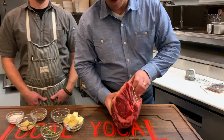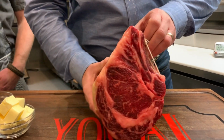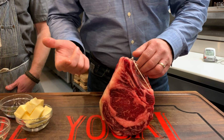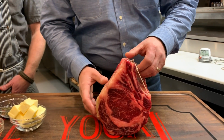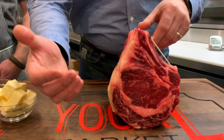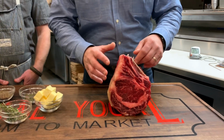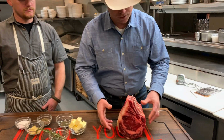Today we've got a 3-bone Wagyu rib roast here, and Adam and company over at the store, not this Adam, the other Adam, have already prepared this thing, what we call the easy carve method. So we've already cut this down and tied it, so it's ready for you. This is going to be a 3-bone towards the small end of the rib roast, so a little fattier. Some people like a little bit firmer, leaner roast, so we'll take that off the big end. This is probably a nice 3.5 to 4 pound roast here.